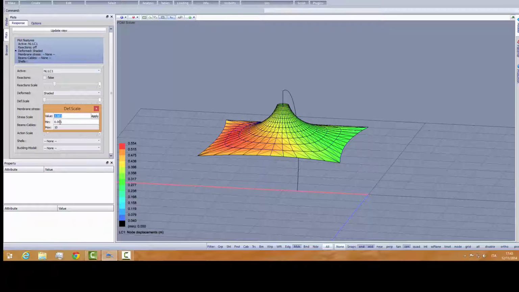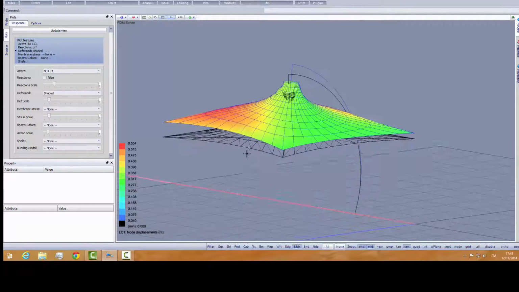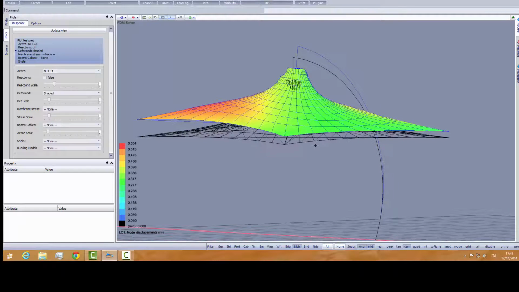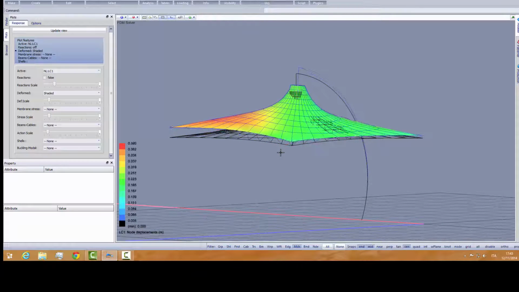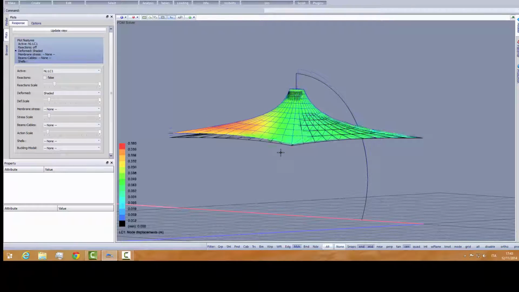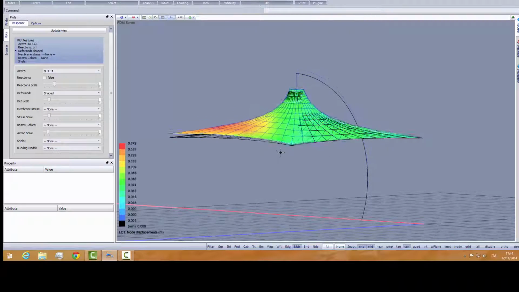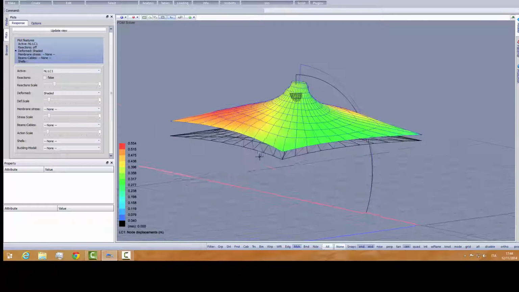Here we can set the value directly 1. I want a real deformed scale. So this is what happens when my wind comes in. If I press F3 key, we see how my membrane moves, like that. F3 key again to stop the animation.